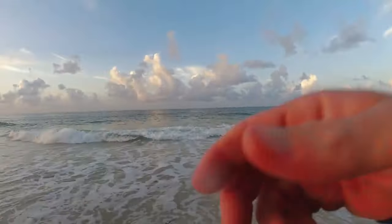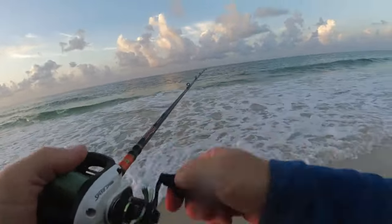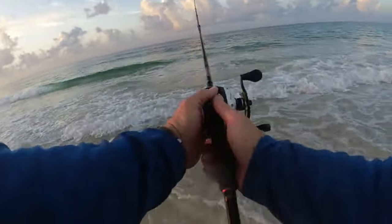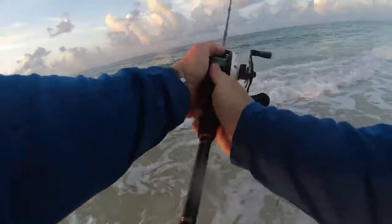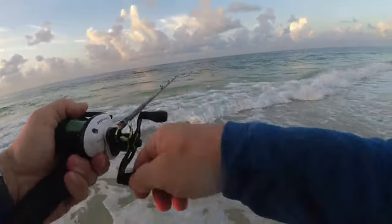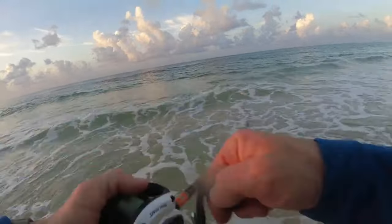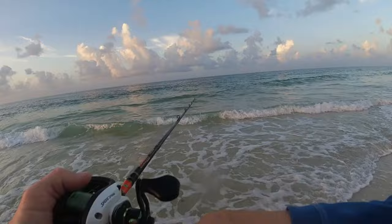Oh, you see that? He jumped all the way out of the wave. Ladyfish. Alright, so I've had two bites ever since I've started stopping and going. I let it sink a little bit. And pop, pop, stop. Pop, pop, stop. There goes the fish right there.